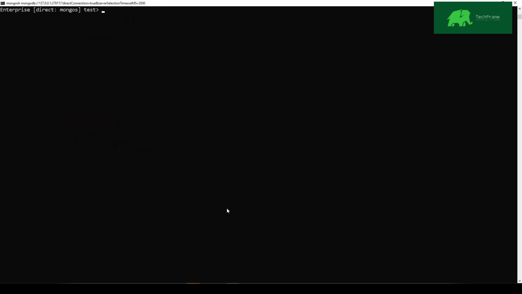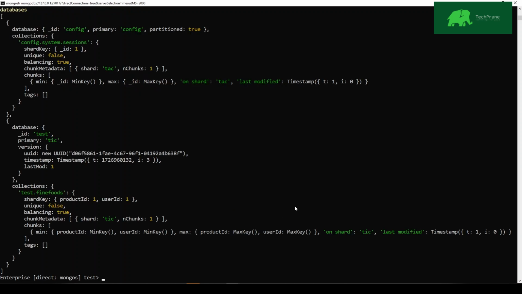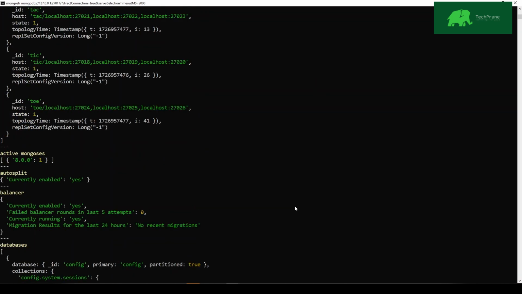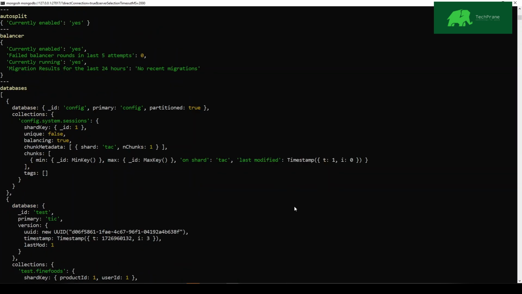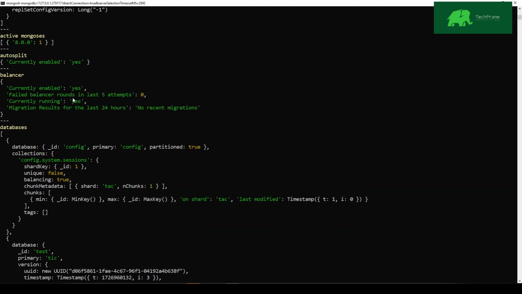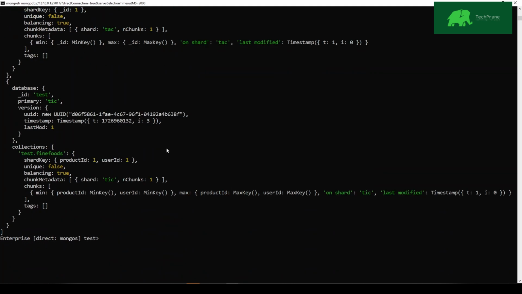We can then explore whether our shard key ranges have started migrating. If I say status, we can see whether the balancer has performed any balancing rounds. Let's have a look here. We can see no migrations yet. Let me run it again.